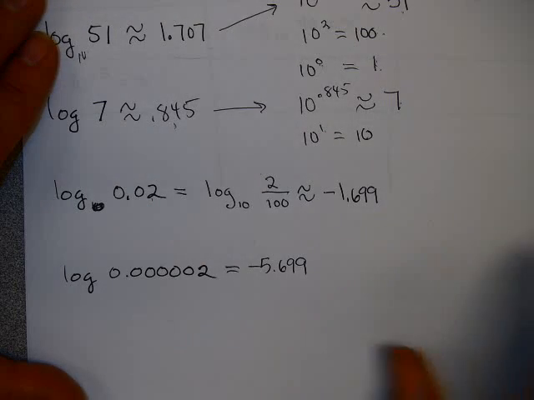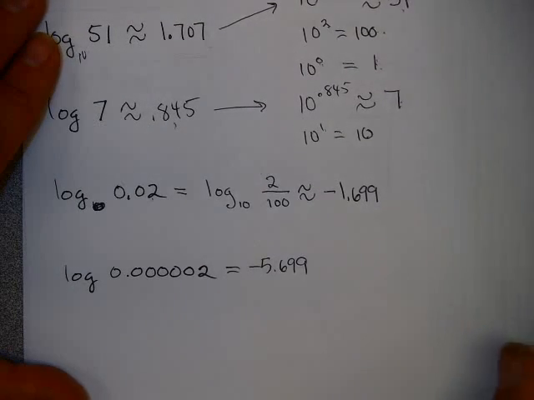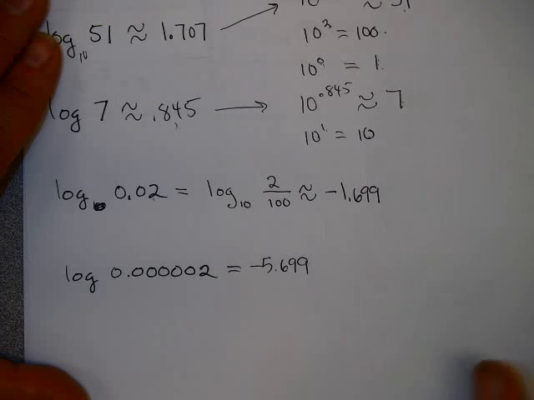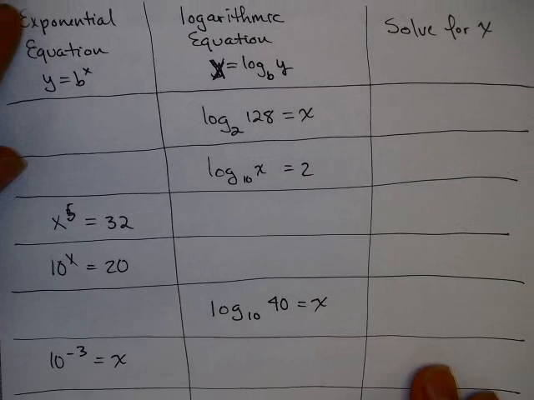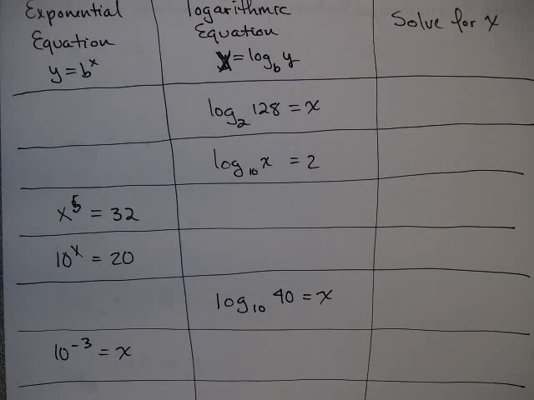So those, again, are some good problems to work with this thing called the common logarithm. Common logarithm means log base 10. So if you don't see a base here, the assumption is that that's log base 10. Finally, let's take a look at this problem where not only are we going to write exponential and logarithmic equations, we're actually going to try to solve for something.